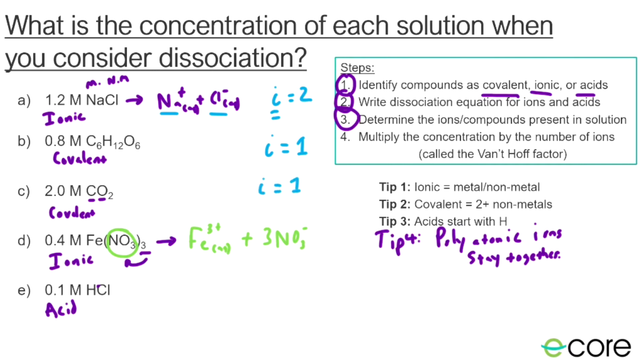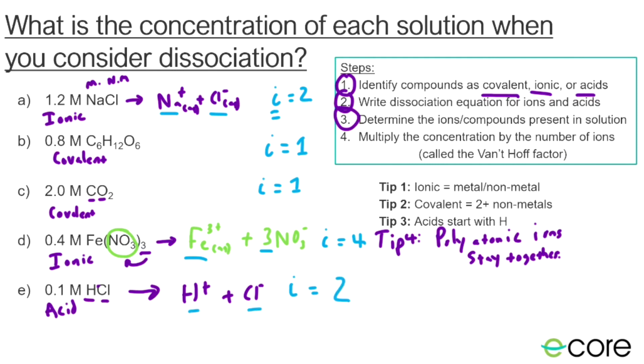And then for our iron nitrate, how many different things have we split apart into? 1, 2, 3, 4. So we have an i of 4. Okay? Lastly, let's do our acid. First, let's start with the dissociation equation. There we have H and Cl, so it's going to split apart into H plus and Cl minus. Again, relatively easy like our sodium chloride example. And when we go to write the van 't Hoff factor, the i, it's going to be 2 because there's 2 things it falls apart into.